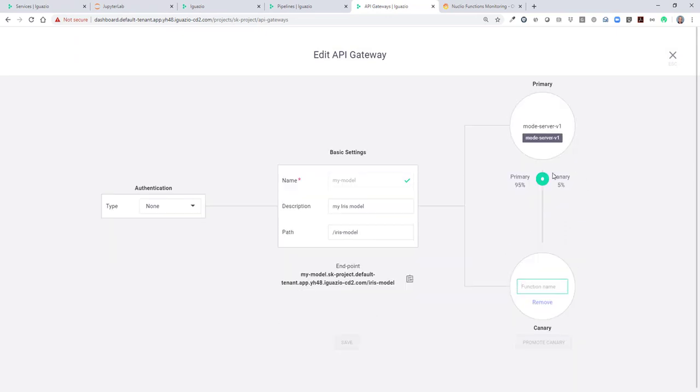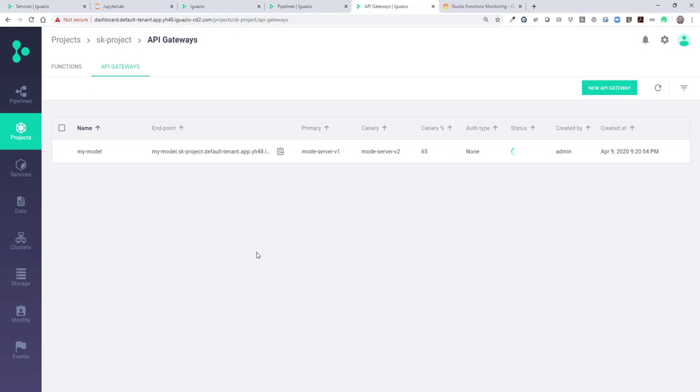We're going to add the canary, connecting it to our V2 and giving our V2 potentially, let's say, 65%. 65% will go to V2, 35% will stay on the old one. Let's just save this. And now we're serving the new model.